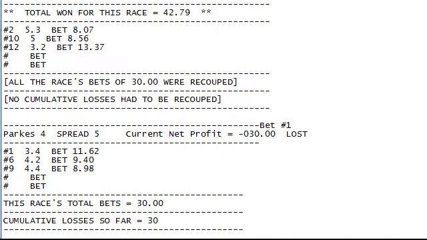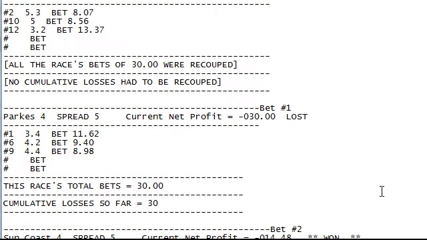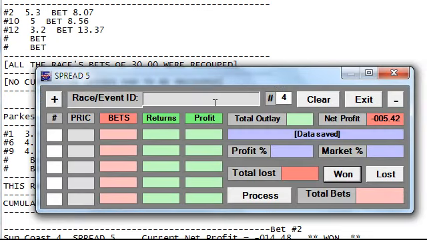And then this is where we started on the Parks bets. So what I'll do now is I'll finish this video off. If you like what you see, this is a very good price for this software, and I think you'll have a lot of fun with it. I do. If I just feel like sitting down and having an afternoon betting, there's nothing better than to use this, whether you're using it on the horses, the dogs, correct score, whatever. There's nothing better than having some structure, and that's what this little bit of software gives you.